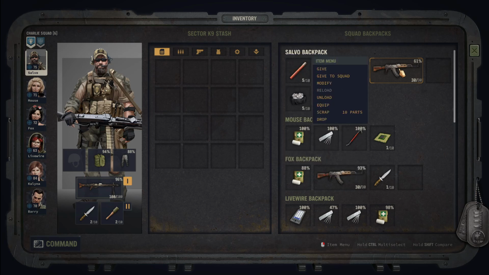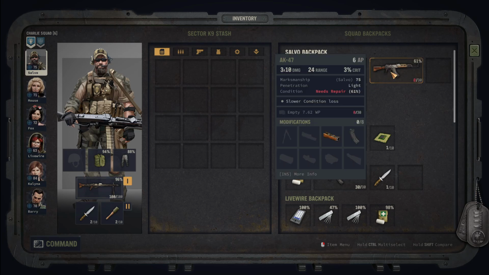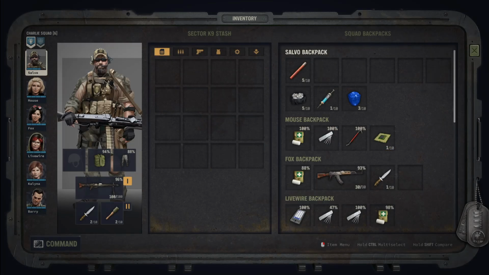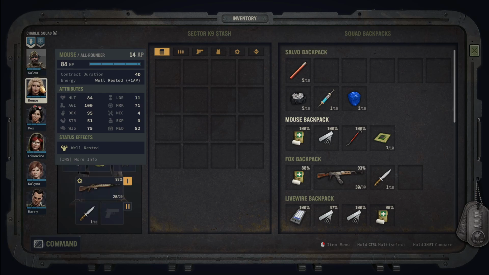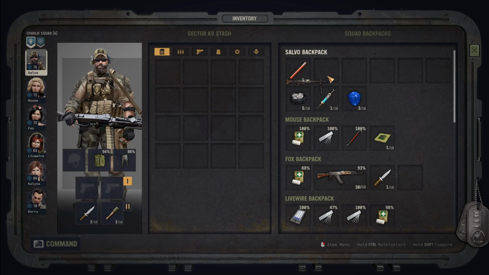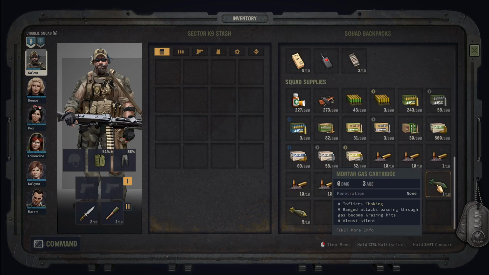AK-47. Let's unload it. Scrap you also. Just seems we have problems getting AK ammunition, you know, the Warsaw Pact ammo. And I'm not sure that even using a machine gun is really that valuable at this point. I mean, yeah, I can get multiple hits as people come through, but it seems to use a lot of ammo. And I don't have that much.